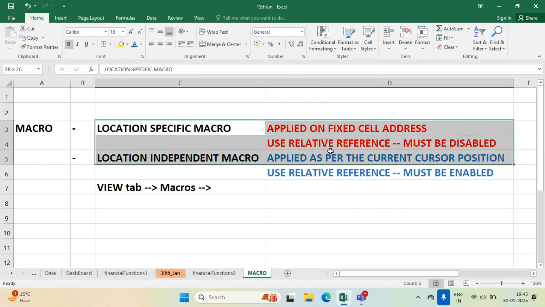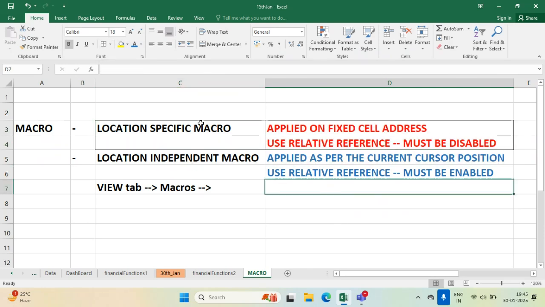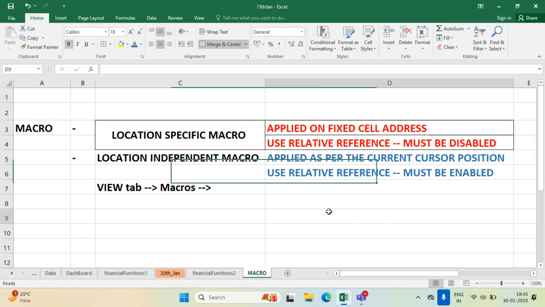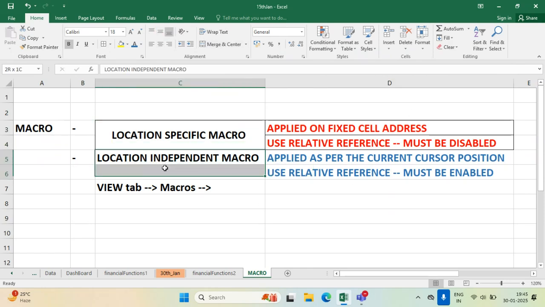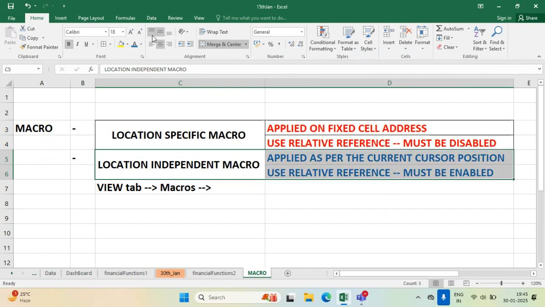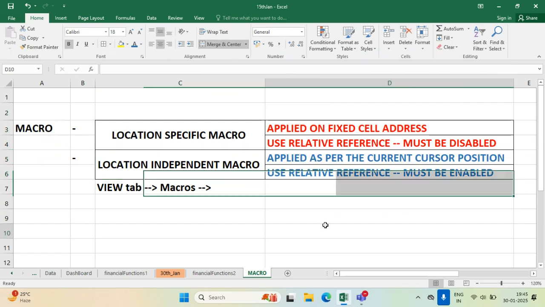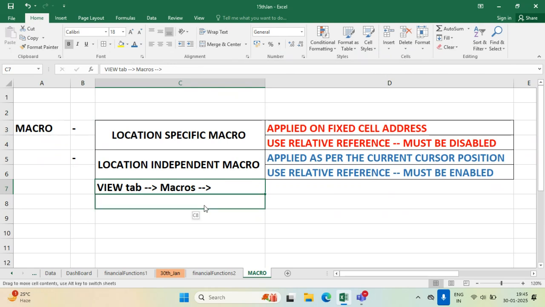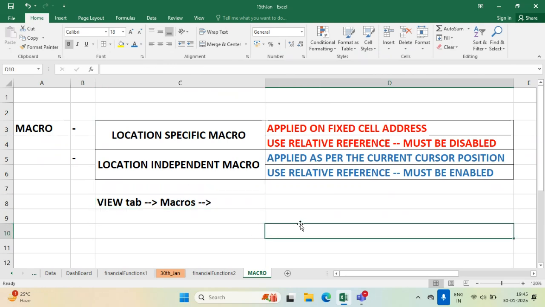If you want to create a location specific macro, your use relative references option must be disabled. If you want to create a location independent macro, in that case, your use relative references must be enabled. Up to this, whatever I have said, is this okay?